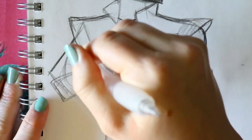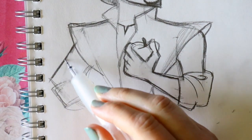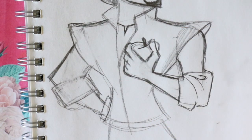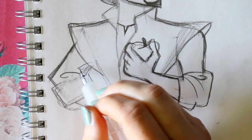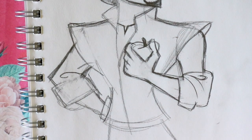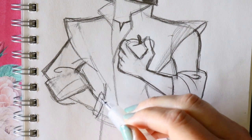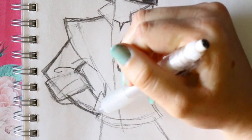And you can go ahead and get rid of these guidelines. And then from this boxy part here, you got his elbow boxed off, rounded in to his hand. All right. Now you're going to bring up a curlicue here, and you're gonna make another curl going in. And you're gonna make a curl here too. So we don't really see much of his hand back here, but we just see like his wrist going in.